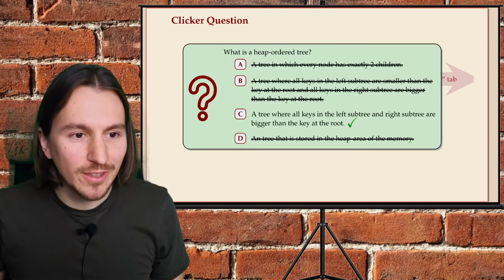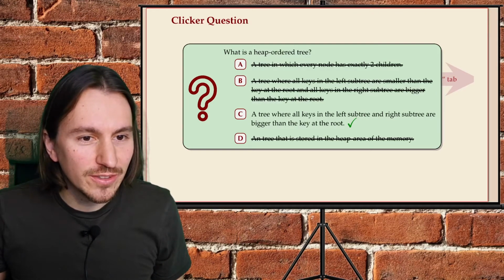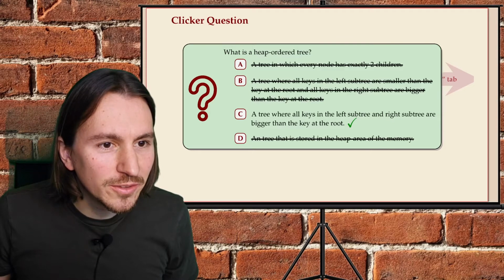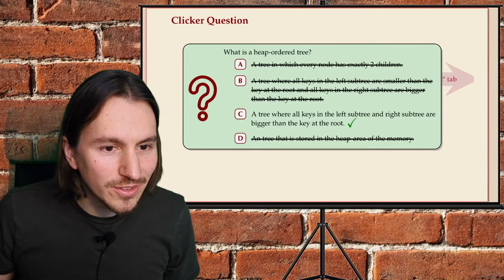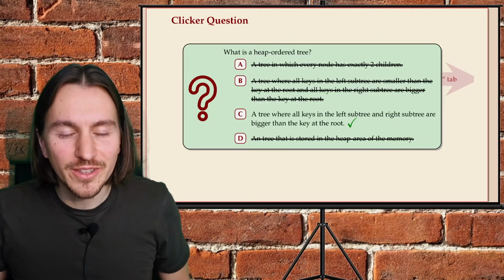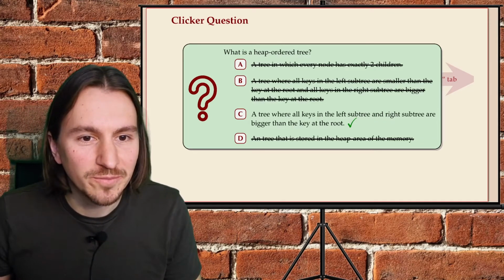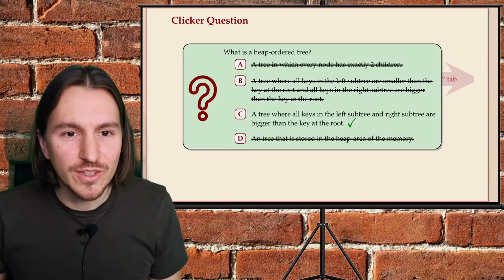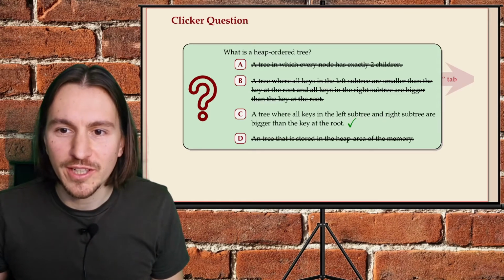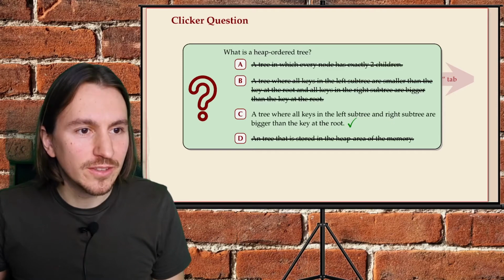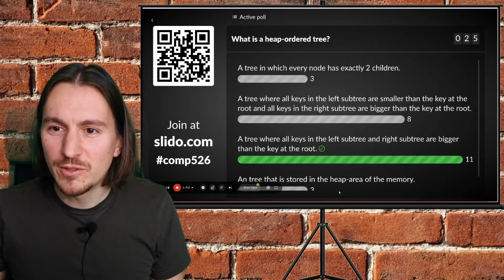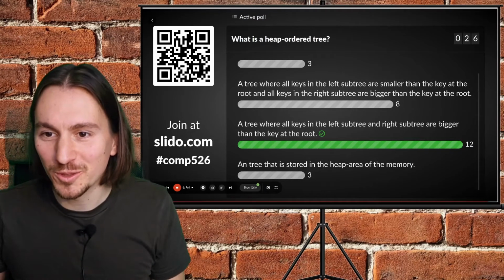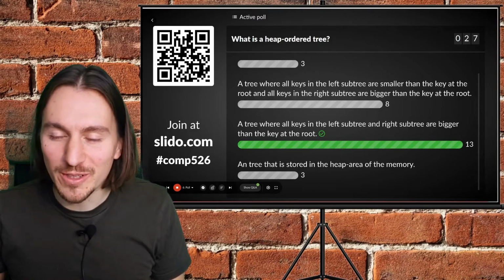Okay, so let me just reveal the answers to this old question. No, that was not the one. Sorry, this is the one. So you can see this on the site now, and I like to ask this question precisely because, as you can see, a couple of people mixed it up with the second answer, and that's a typical confusion. Because the two concepts are so similar, it's often that people confuse it with binary search tree properties. We'll come to that. But this is really what heaps are about.